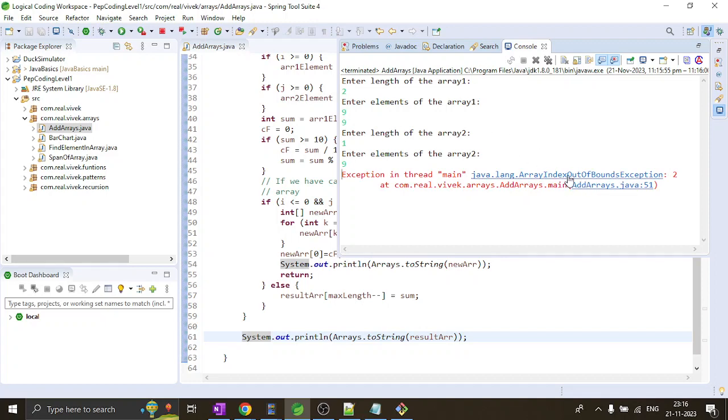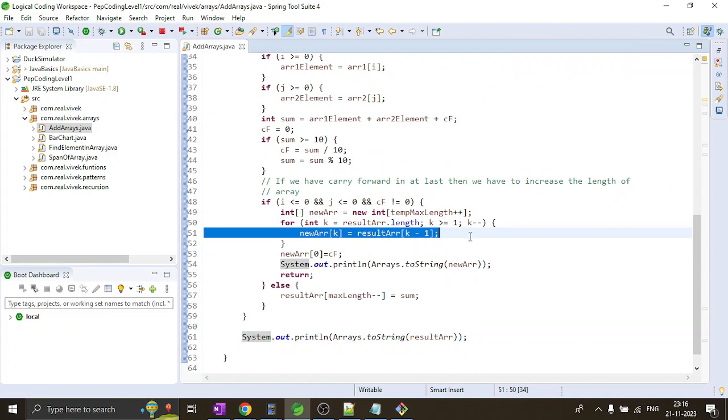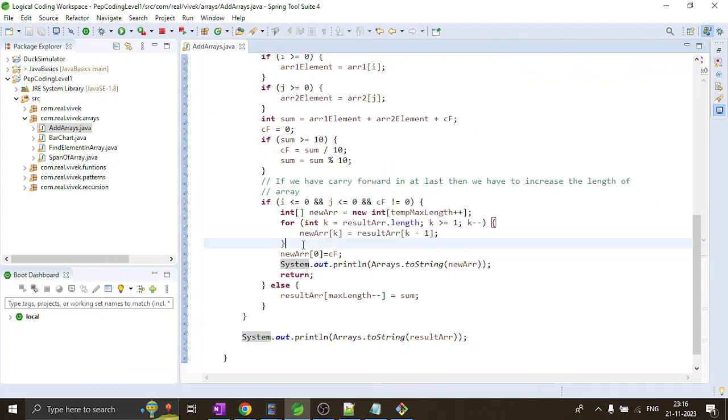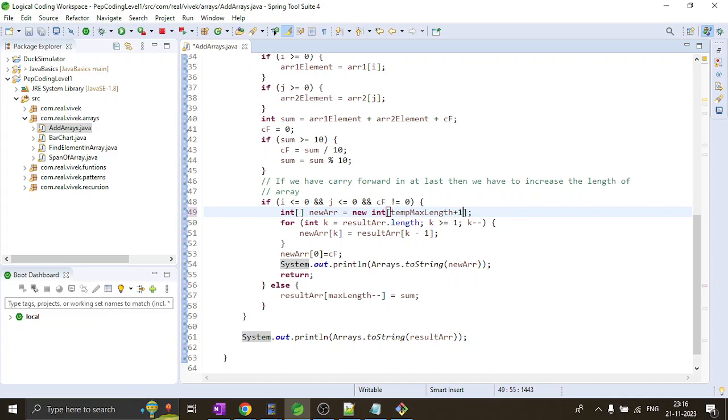Array index out of bounds for 51. What did we do wrong here? Max length plus 1 is what we had.